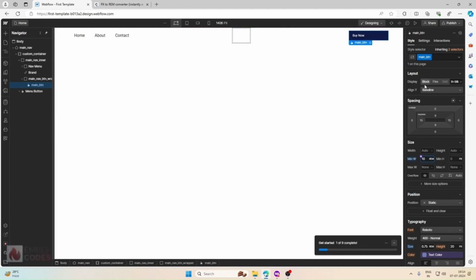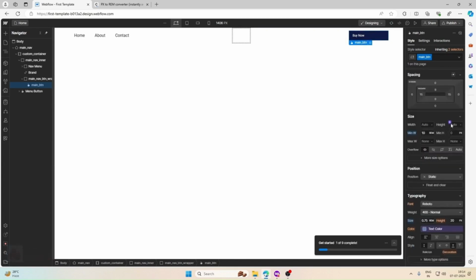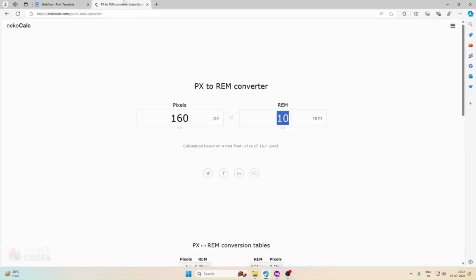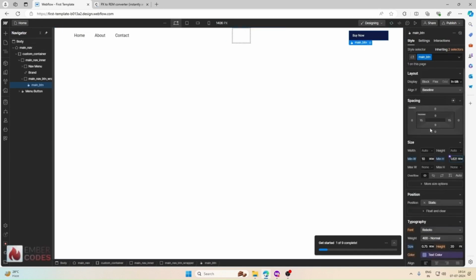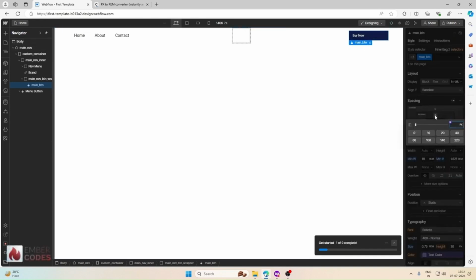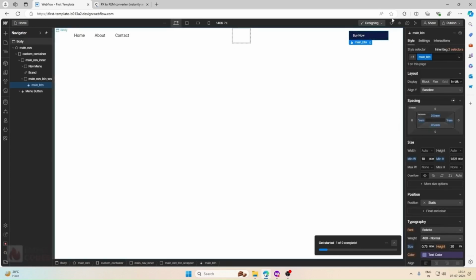And I will provide a minimum height to that. As well as I will change the padding here. So 0.5 REM is 8 pixel and I will give 1 REM, which is 16 pixel.